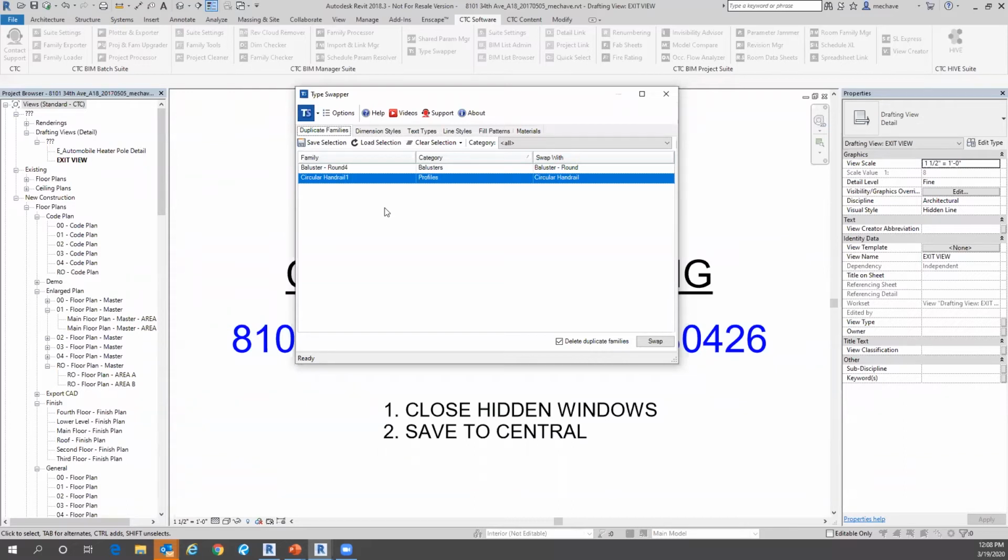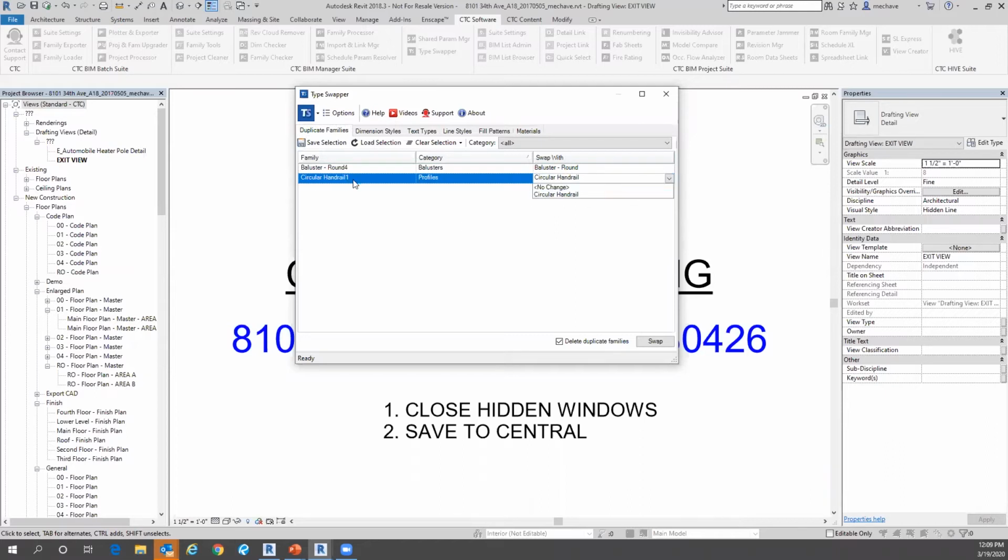And this workflow is just one instance I'm talking about, in details that are always coming in. And you know those selections are coming in every single time. You could go through and maybe you say, all the time I see the circular handrail 1 come in, I always want that same one, because I know it's the exact same family to be swapped to this exact same family that's already in my project.